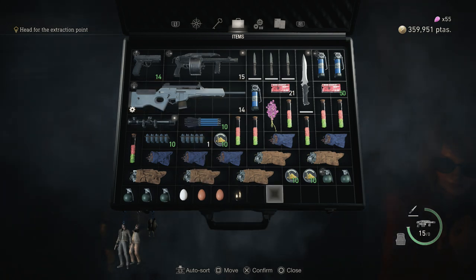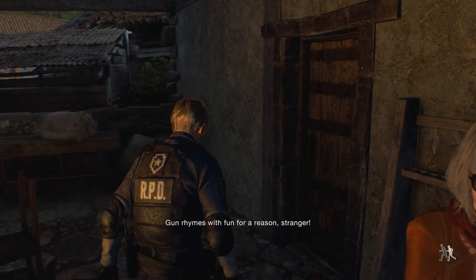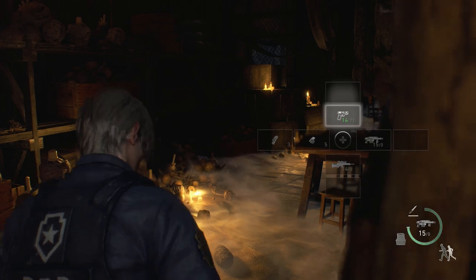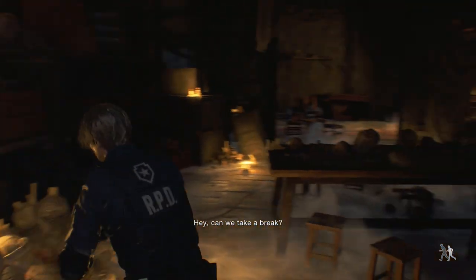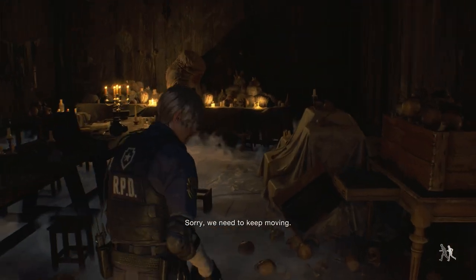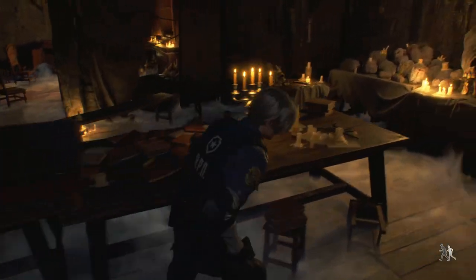That might be a good place for the bolt drawer, but I think we can come back later on for it. Stranger: Sorry, we need to keep moving. Got it.